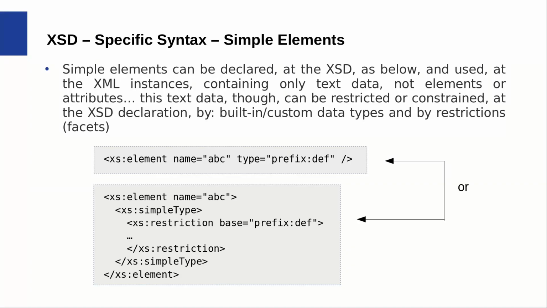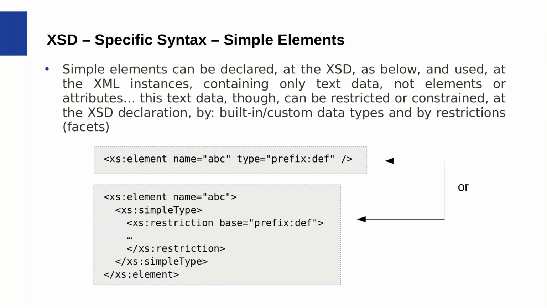So now let's continue our theory lecture about XSD. On this specific syntax section, we'll talk mainly about four subsections, which will be the simple elements, the attributes, the complex elements, as well as the data types, and all the constraints and declaration issues associated to these four main components of any XSD, as well as of their document instances. So let's start with simple elements.